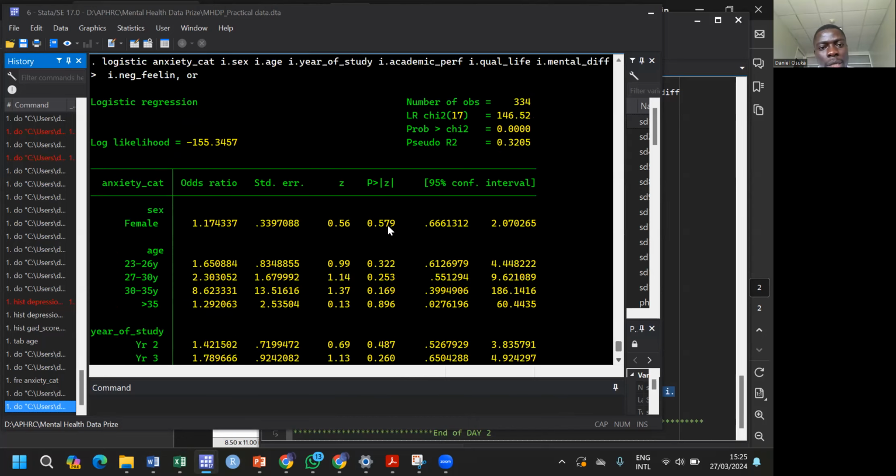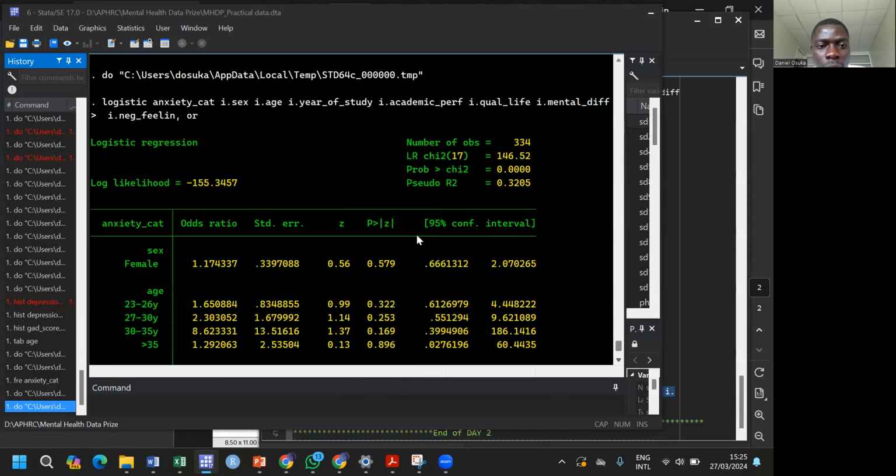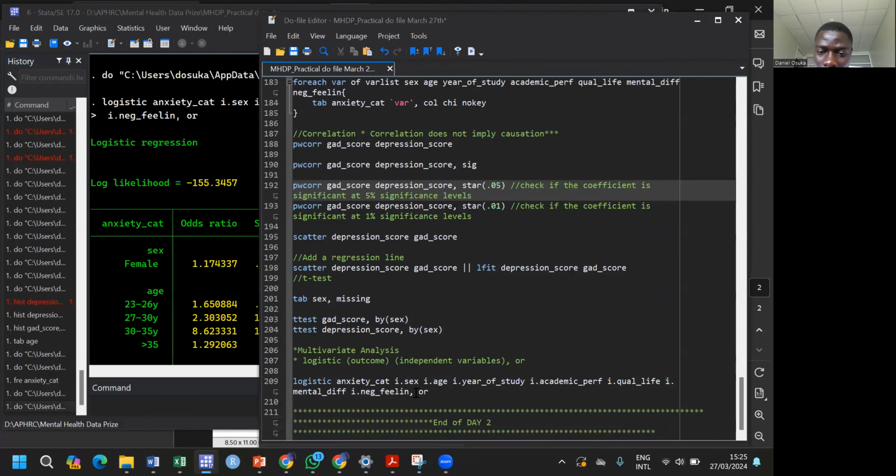Now, this table is a table of logistic regression for anxiety and the socio-demographic variables. Someone can be asking, why am I putting i. here?